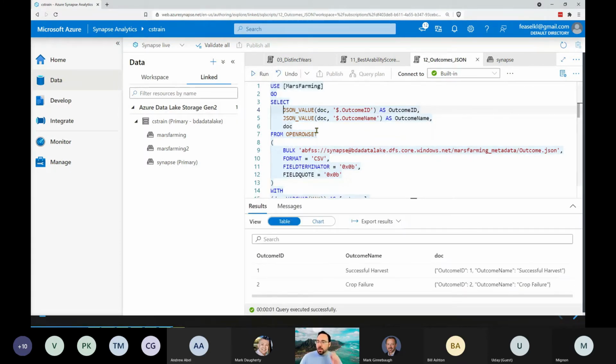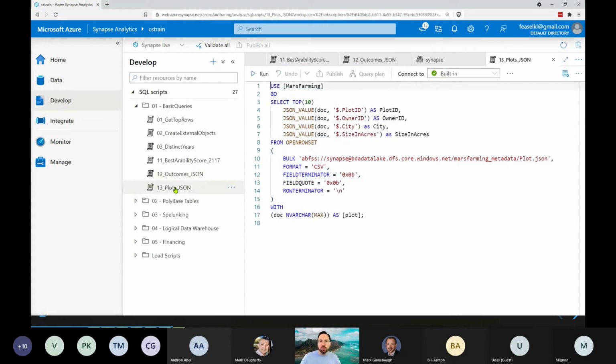If I run this, what we're going to see is that it parses each row separately, and then from there I can use JSON value to pull out the elements. A little bit weird to do, though it does work.